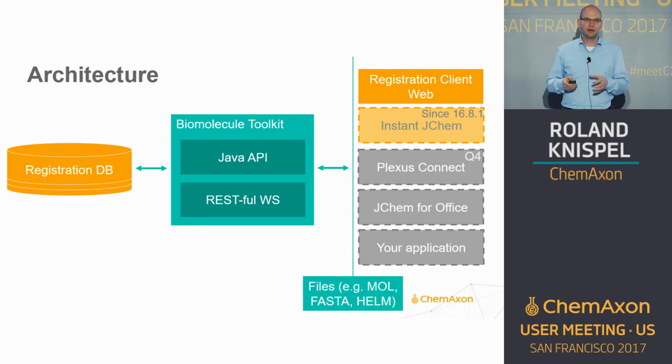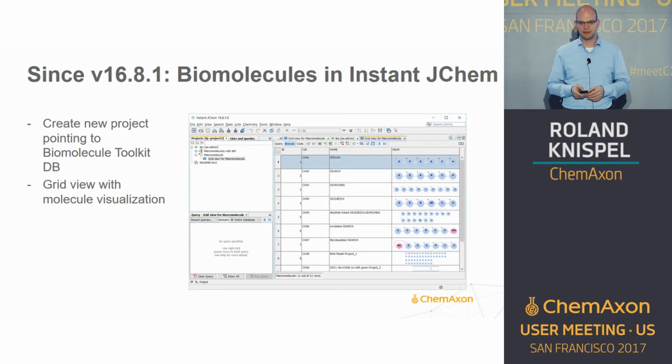What I want to convince you of with that is that we actually have the Biomolecule Toolkit as a backend technology together with BioEddie as essentially the sketching utility to be able to define such molecules as an end user in order to bring the capability of biomolecule management or molecule management into a variety of different applications. So we have that in Instant JChem. We're planning it for Plexus Connect. JChem for Office is on our radar. Other applications, you see a couple of examples now.